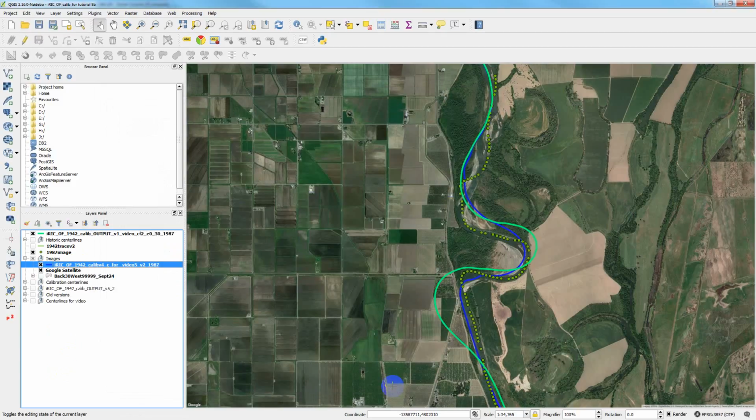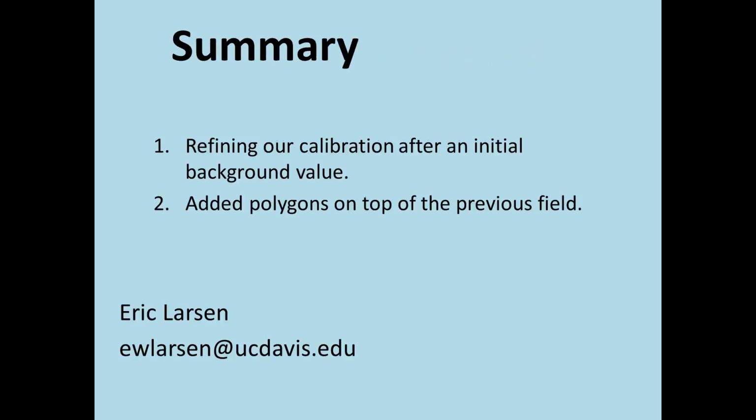There we go. So, the blue one is our new revised calibration run. And the green one is the old one. Now, the blue one is better in many ways. I will leave it at that and bring in a summary here. This is going to end our tutorial on adding a polygon to the background erodibility map. Now we have one that's actually variable in space.